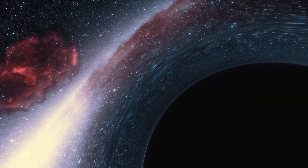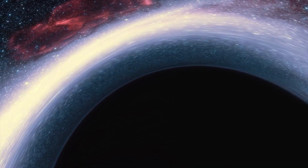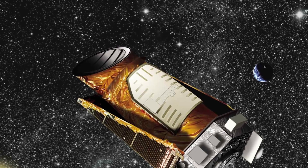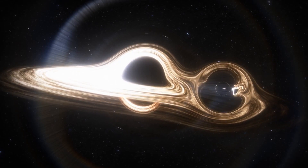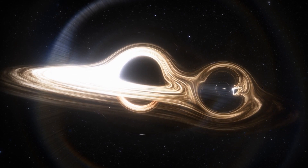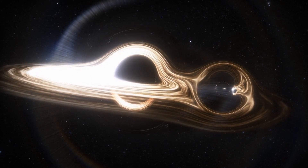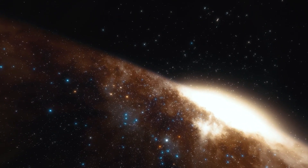But these discoveries don't always turn out the way we hope. One famous example comes from the Kepler mission, which aimed to learn about planets outside our solar system. Kepler used special tools to notice even tiny changes in starlight. It found many possible planets, which got us excited — but later, when scientists looked closer, they realized that more than half of the huge planets they found weren't real. They thought they were like fake pictures in the sky.